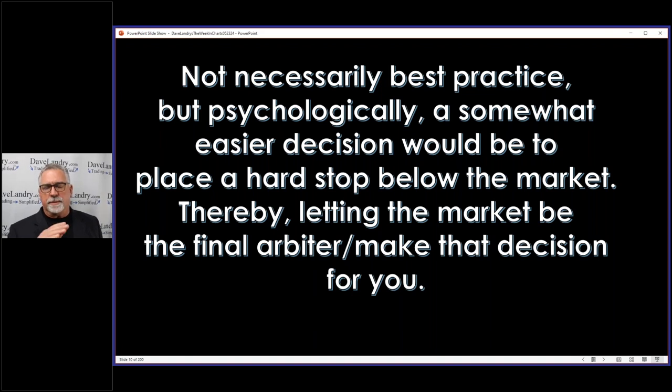But if something's in a longer term downtrend, as I'll show you in a second, then obviously you need to get out, and the chances of reversal are much, much less. But anyway, I've been in a few before where I've put in that hard stop, and to my amazement, I didn't get taken out. And had I just exited at the market, I probably would have been very angry from a psychological standpoint, watching the stock go up over the next 6 days, 6 weeks, 6 years, or whatever.